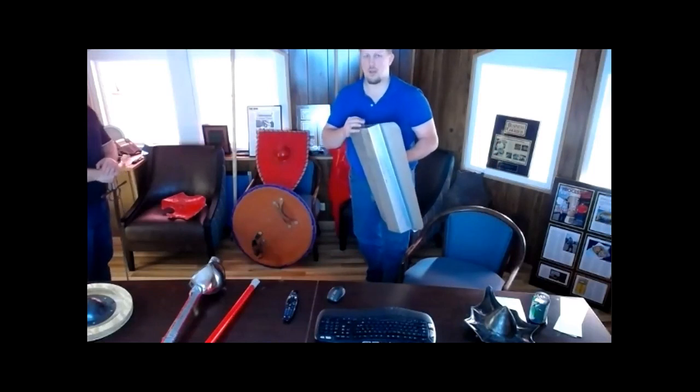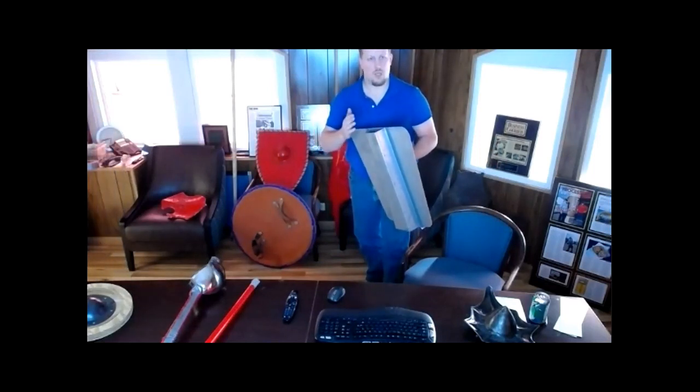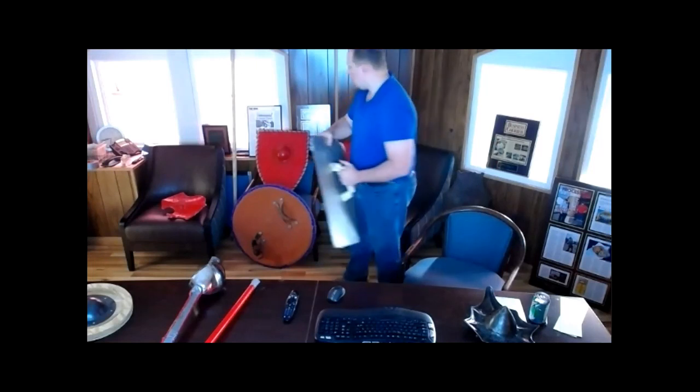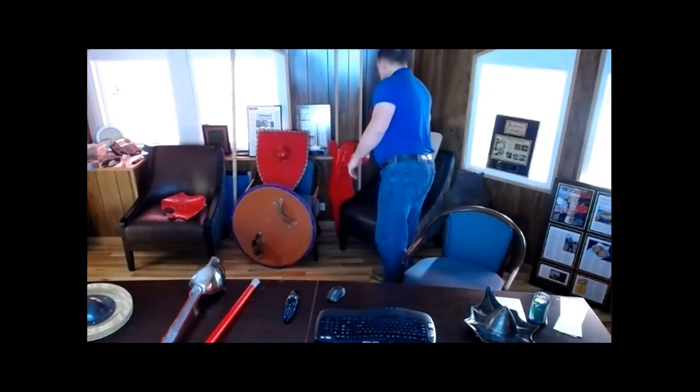That's another obstacle that we modern people have in recreating these shield shapes. Maybe I should talk about that now.